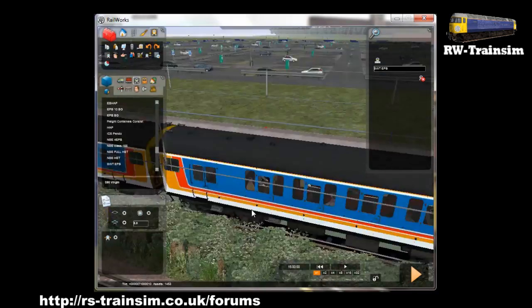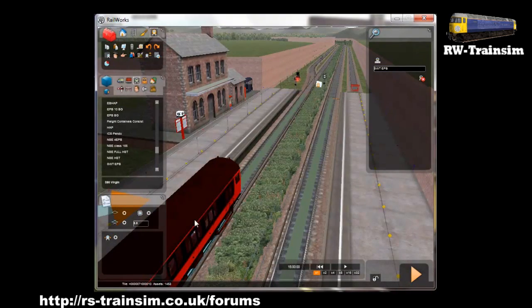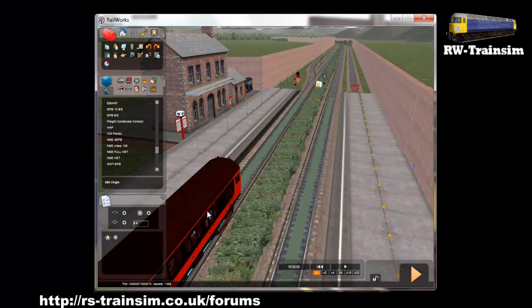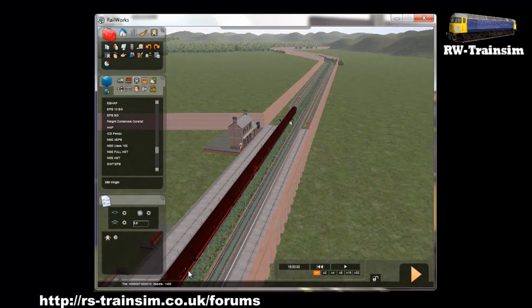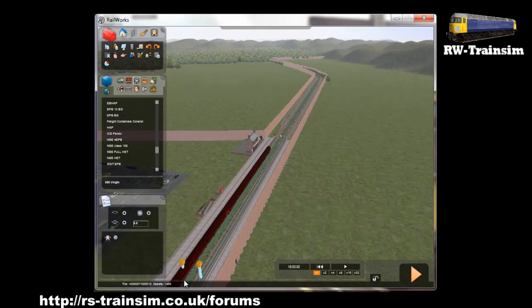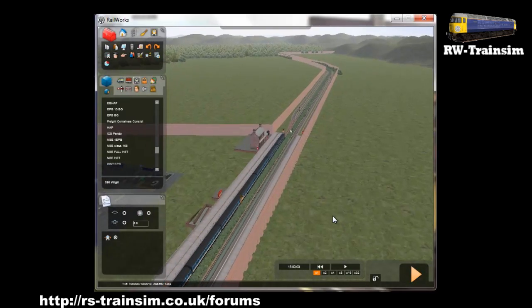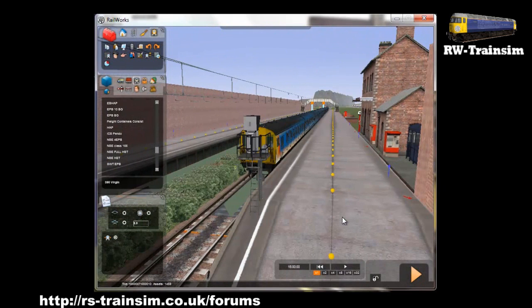Like so, now you need to check that you're fully on the platform. We're going to move this up because it's hanging off the platform at the rear. So use that and bring the whole consist selection. Of course, sometimes we'll need to zoom up a bit more to get a better view. So do it about like so there. Right, so I've still got leeway to tell it to call at that platform.